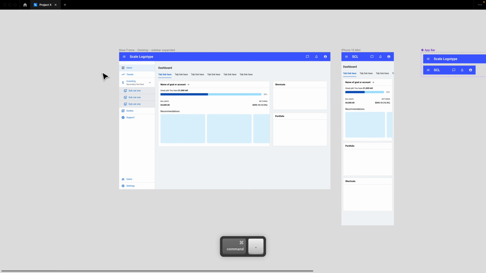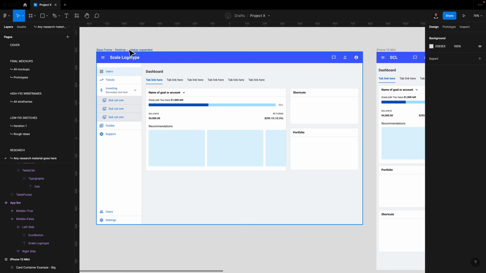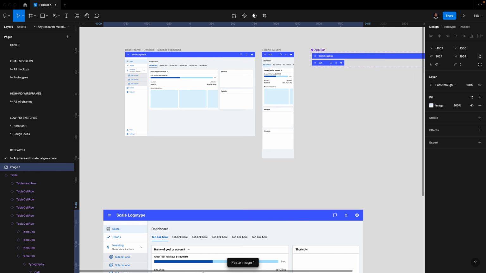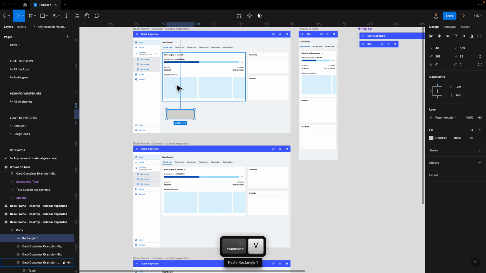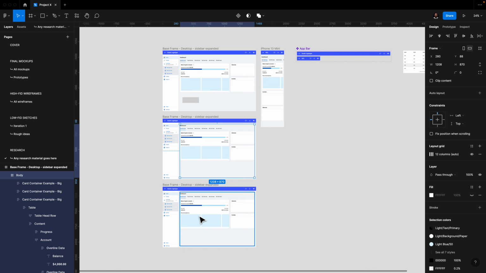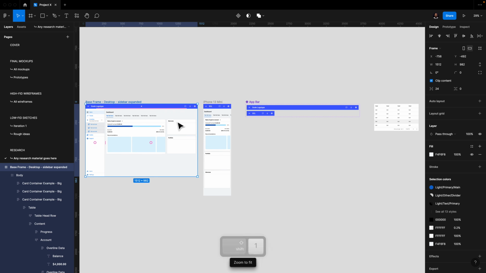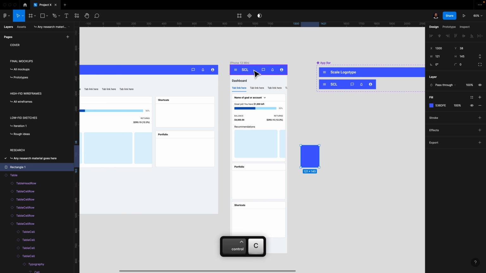A couple of my favorite shortcuts that help me save a lot of time are showing or hiding the UI, showing the search menu, copy and paste shortcuts like copying a PNG, pasting and replacing, which is especially helpful when you want to batch paste and replace multiple frames at once, various zoom shortcuts, and grabbing the color picker on the go.